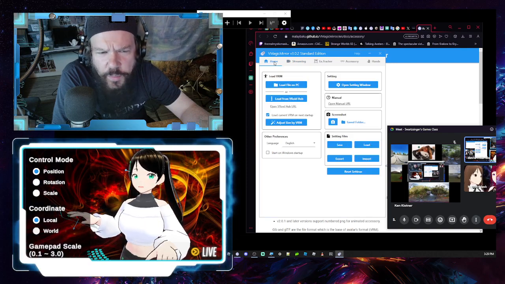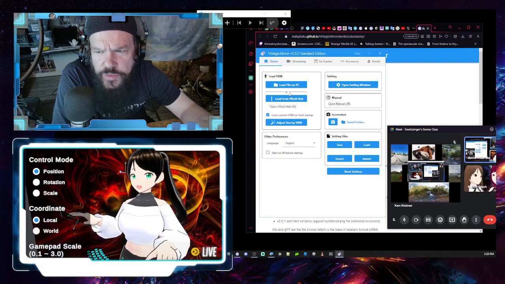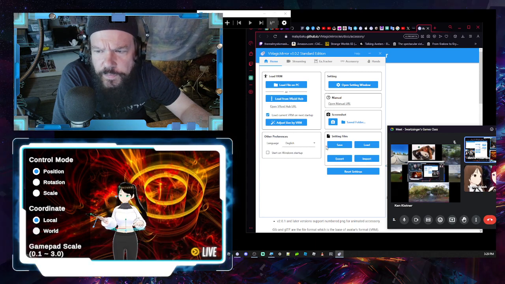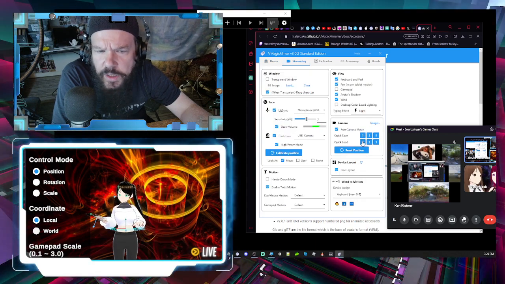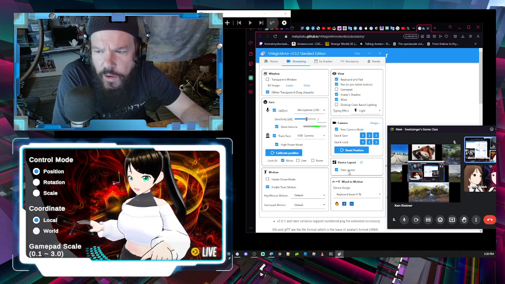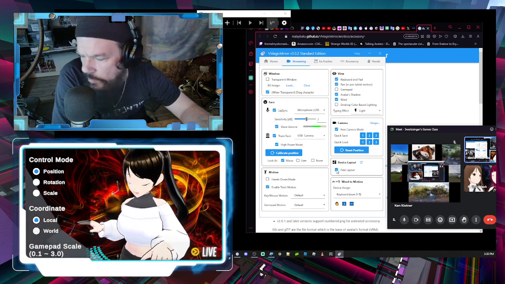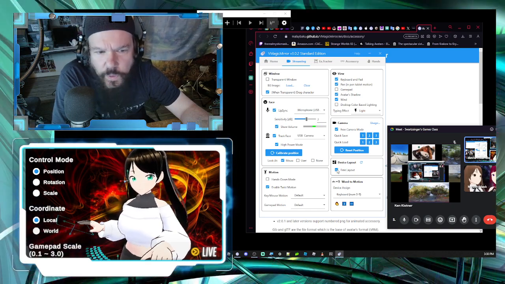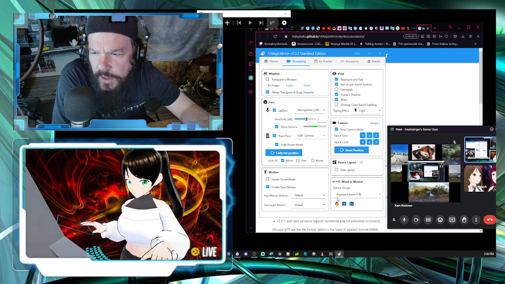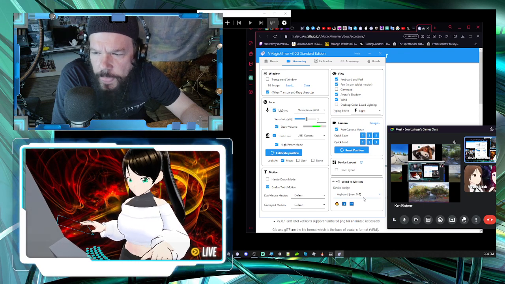So again, if we go back to the home screen, we can adjust size by VRM, then go back to streaming and load our position. We've got that back, but this is where you can do it manually. All right, so I'm going to turn that off for the time being. Word to motion.